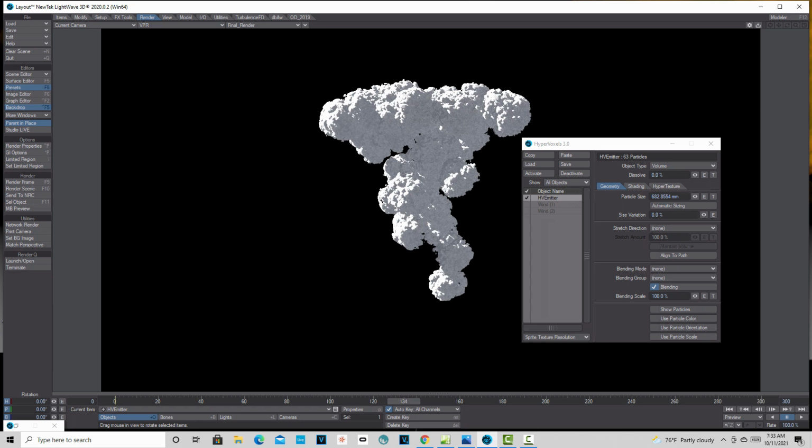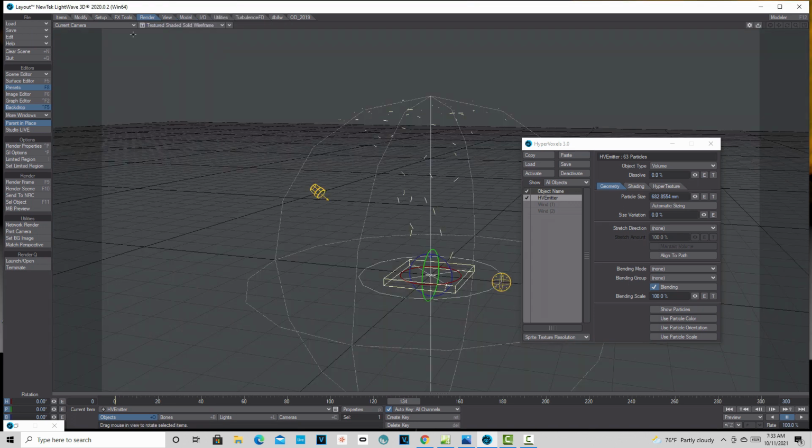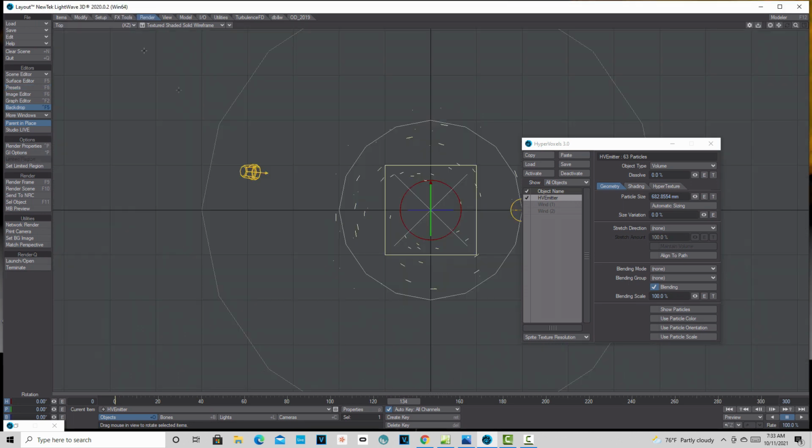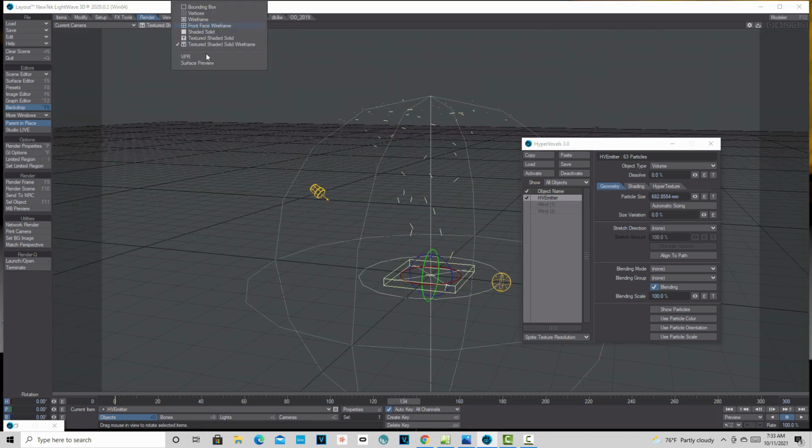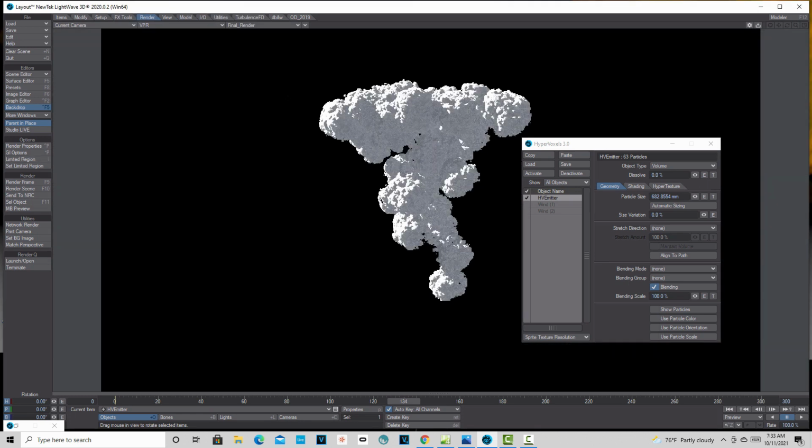So we're just going to play with some of these settings. We're going to walk through and talk about the pros and cons of each one. One thing I like to do, if I haven't done it already, is go into texture shaded. Then I go into the top view and move the light to the side. I did that already. So let's go back into here and back into VPR. That's one of the tips: move the light to the side. The side lighting is always better than front lighting.